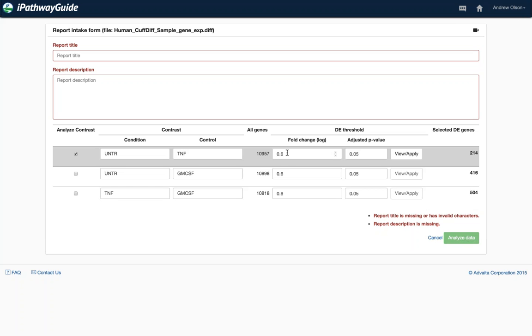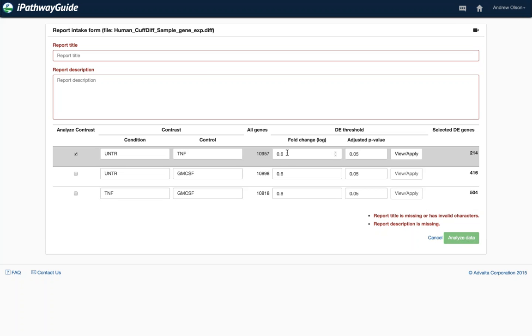Similarly, if you have 10,000 genes that you submit and you try to select all of them as differentially expressed, you're not going to get anything that's going to be useful to you either. So you want to find that sweet spot, and what we have found is that between 5 to 10% seems to be the sweet spot. In our next webinar, I think we even have a citation for where that number comes from, and I'll make sure that we highlight that.